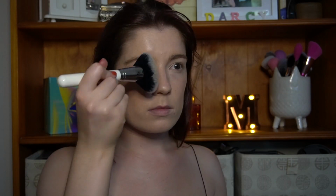It just glided on over my foundation and everything and looked absolutely stunning, and I'm so glad that I finally invested in this product because I have wanted it for so long, and it's absolutely stunning in the full case. I think it looks absolutely gorgeous and it feels really nice and comfortable, like it doesn't feel like I'm wearing anything.